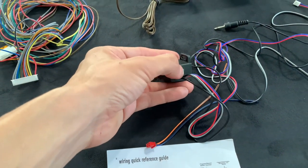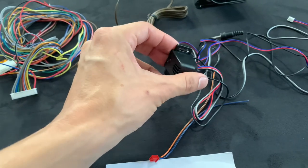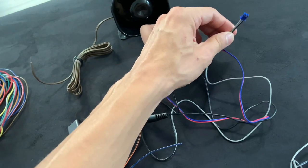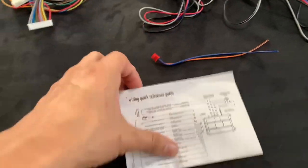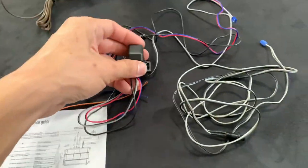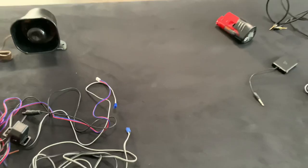On the back of it, it's got the valet switch. Basically you would press on it and then you can talk through this microphone right there. But since I don't like that — I'm going to be pressing on that button too long — so I wouldn't be using that. That's why I modified mine. And then there's the end of it — a 3.5 jack, the LED wire, and that valet switch or programming switch. But I'm going to cut them up and adjust them. There's another little plug for a remote start or something, and then the manual. They give you an additional separate valet switch. They both come in the box. But basically, that's how it comes.